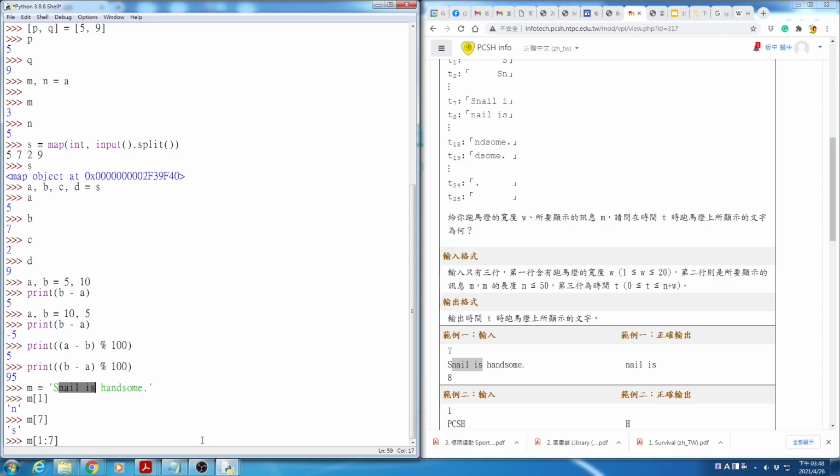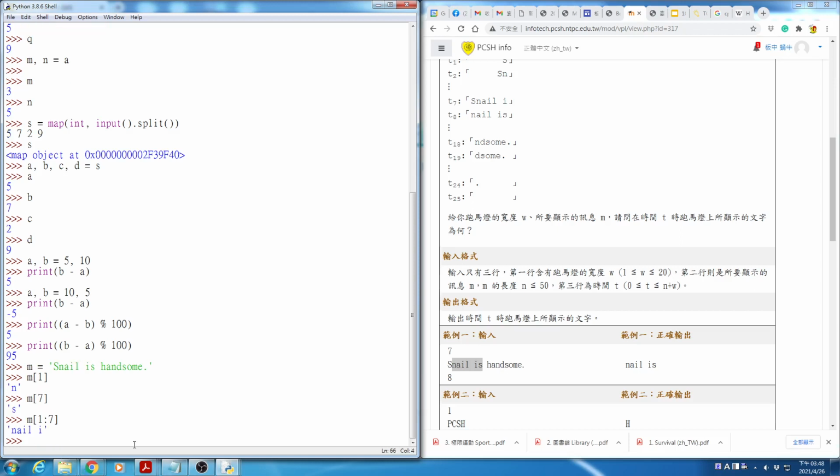Any question? Let me hit enter. Uh-oh. Something's wrong. What is wrong? S is missing, right? S is missing from the slice. We have told Python to have the slice from 1 to 7. And we have M1 as N, M2 as A, but this I is actually M6. But we don't have M7 in this slice.